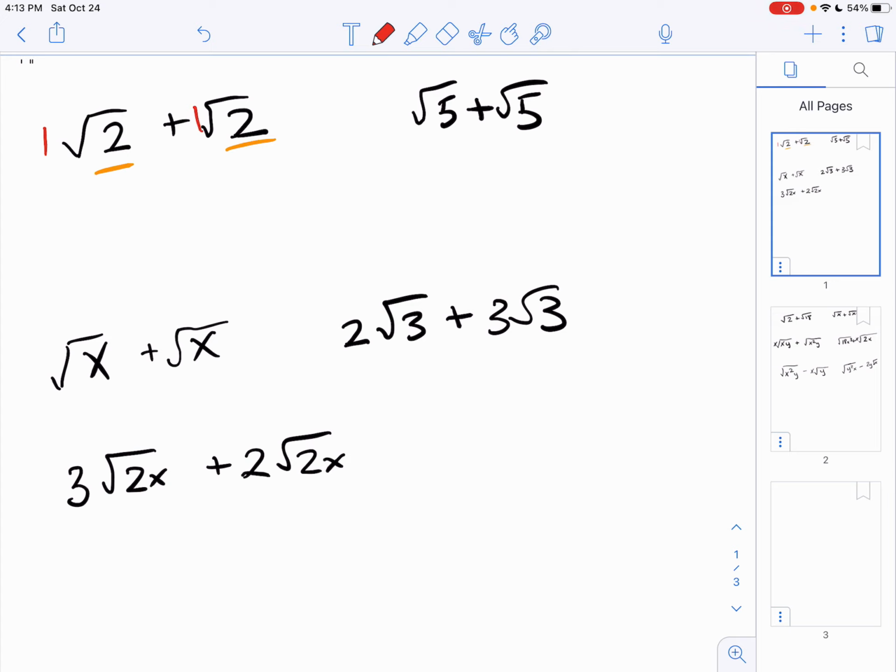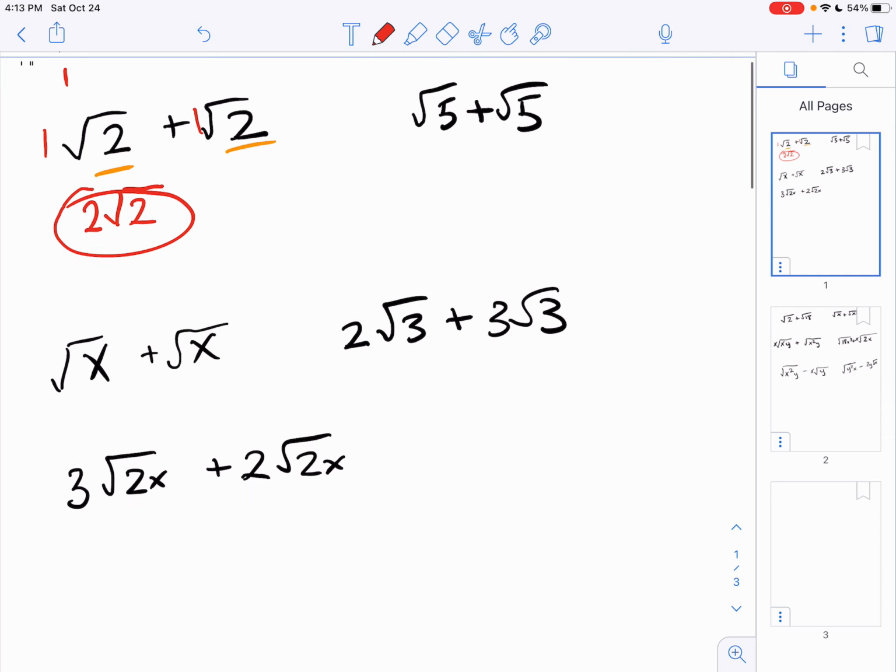So 1 plus 1 is 2. And we're going to keep the number in the radical the same, so we have radical 2. We can think of the radical 2 as an x. So if the radical 2 is an x, 1x plus 1x would be 2x. Then instead of x, we put radical 2 in there. So just think of it like that, where we can't change what's inside the radical. We can only add the coefficients, which is what's outside the radical, in this case 1.